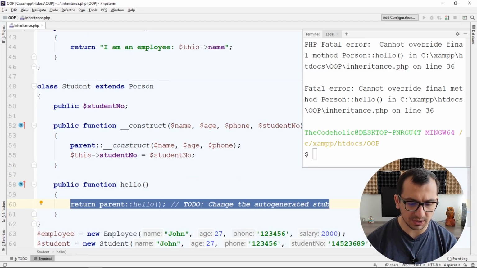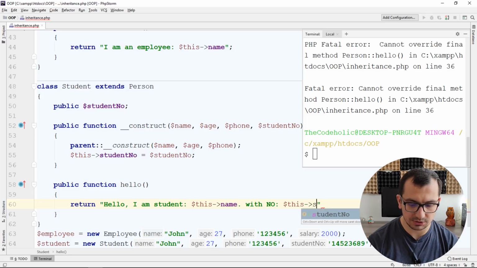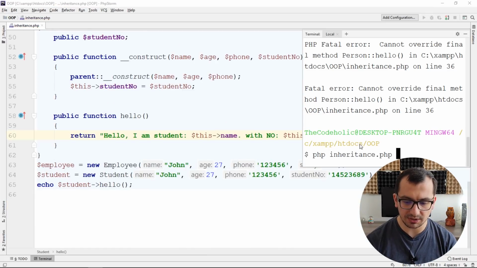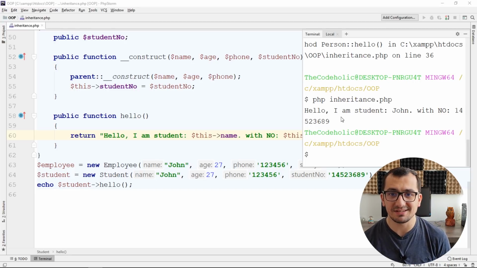And instead of calling parent hello, I'm going to return hello, I am student, this name with number, this student number. Perfect. And let's run the code. And we see, hello, I'm student John with number 14523689.